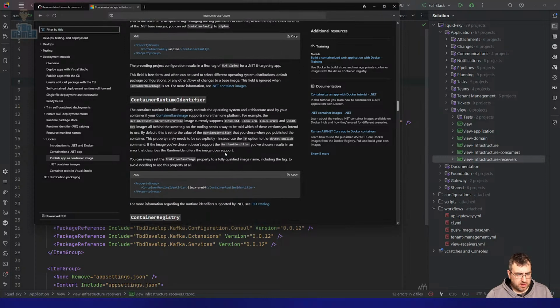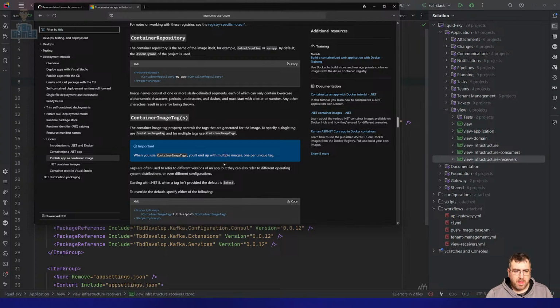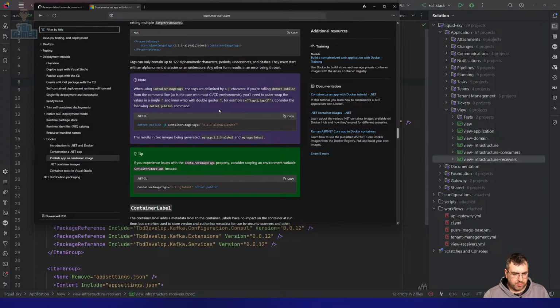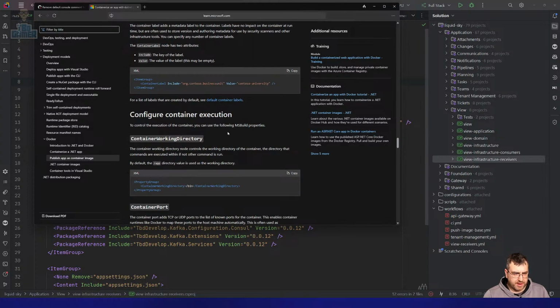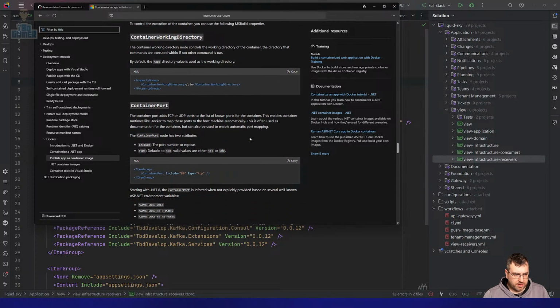Container family. I'm not trying to wire my Docker specifics into this. The actual registry is not something I want to tie into these particularly at this point.